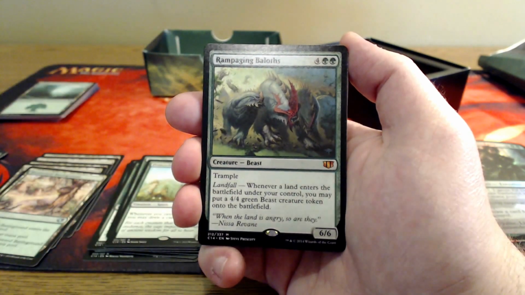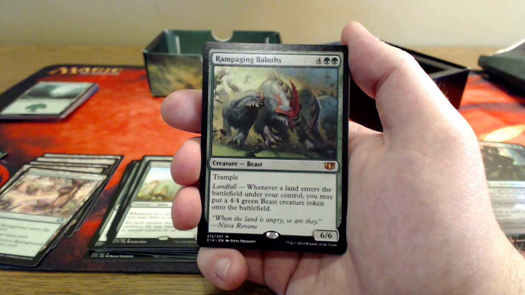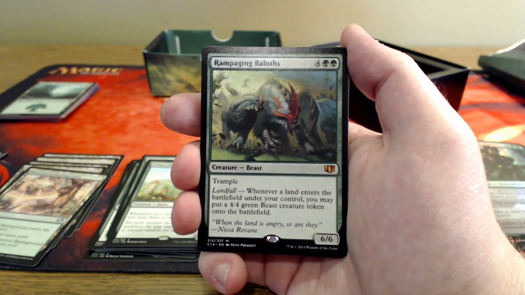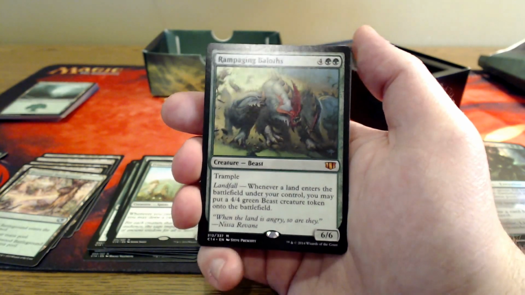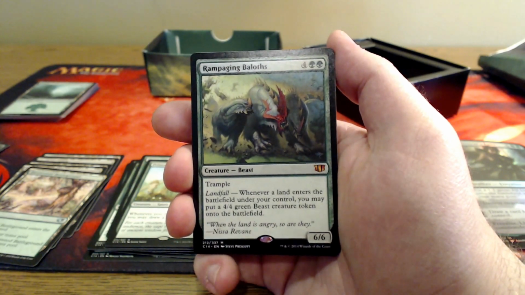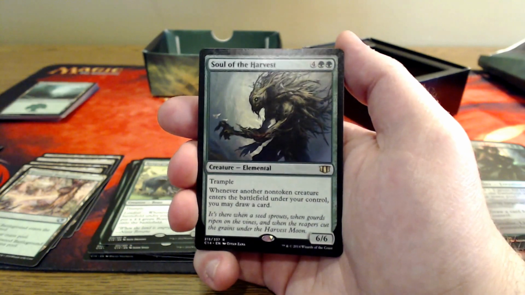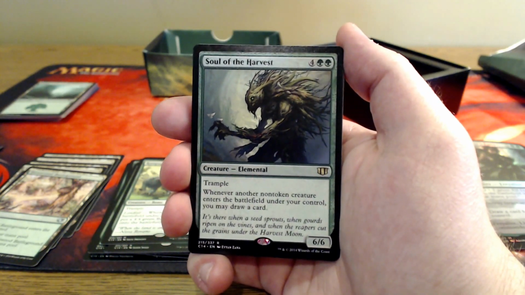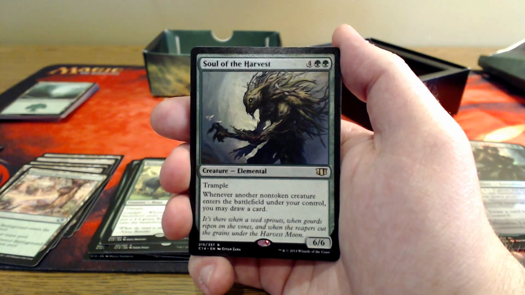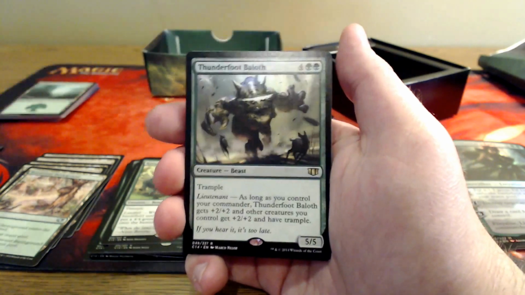Rampaging Baloths, 6 mana, 6/6 with trample. It has landfall. Whenever a land enters the battlefield under your control, you may put a 4/4 green beast creature token onto the battlefield. Wow, that's a really strong mythic. Did we have a 4/4 beast token? No, we didn't. So we're going to have some beast tokens too. We need a lot of tokens for this. Soul of the Harvest, 6 mana, 6/6 with trample, elemental. Whenever another non-token creature enters the battlefield under your control, you may draw a card. And lots of draw options later. That's awesome.